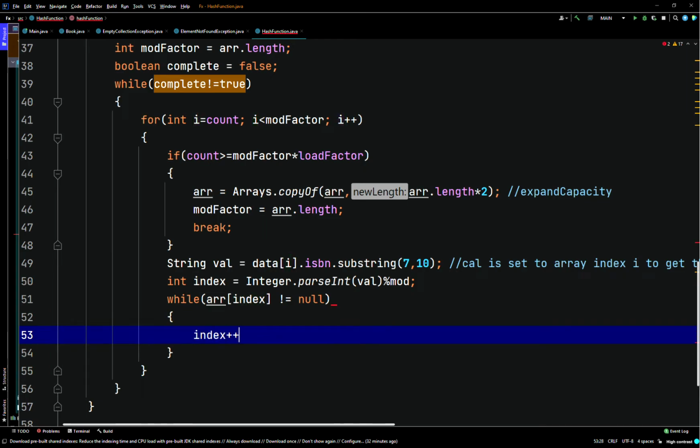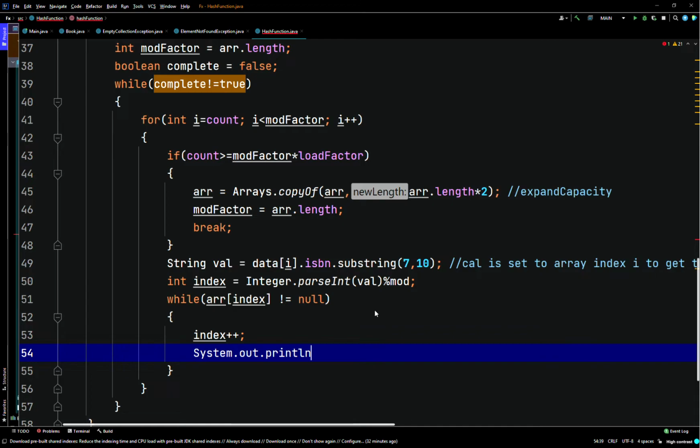We'll say index plus plus. So then we're going to say that a collision occurred. Yep, so we'll say system.out.println.